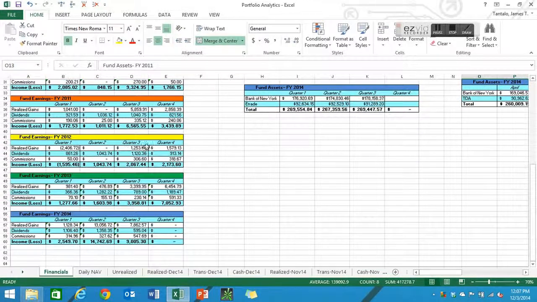So over the course of Q3 for 2014, our Sims fiscal year is April 1st to March 31st. So for us, quarter 3 is October, November, and December. Through October and November, we've realized over $7,800 in gains, which is actually quite a lot. And now I'll show you exactly what goes into these three numbers.